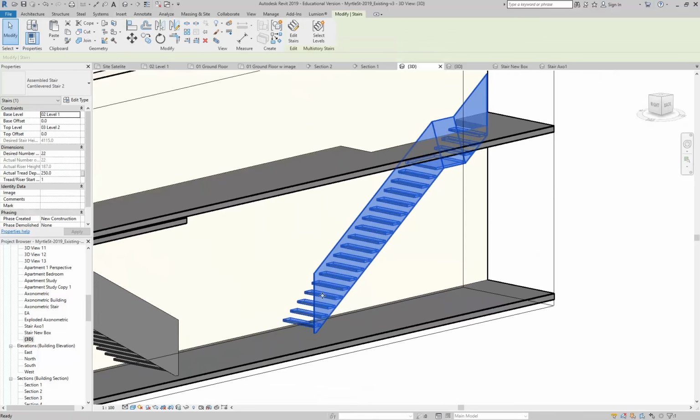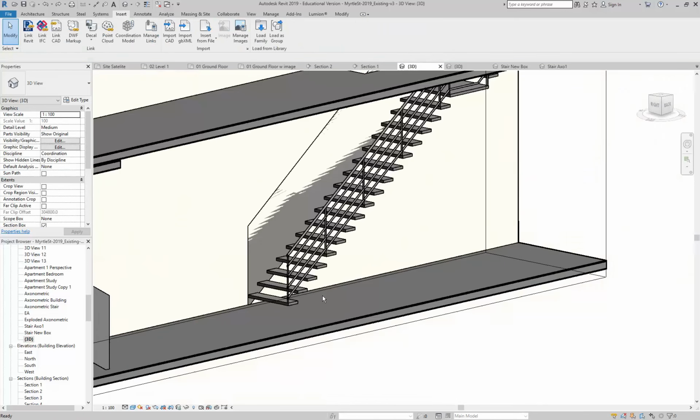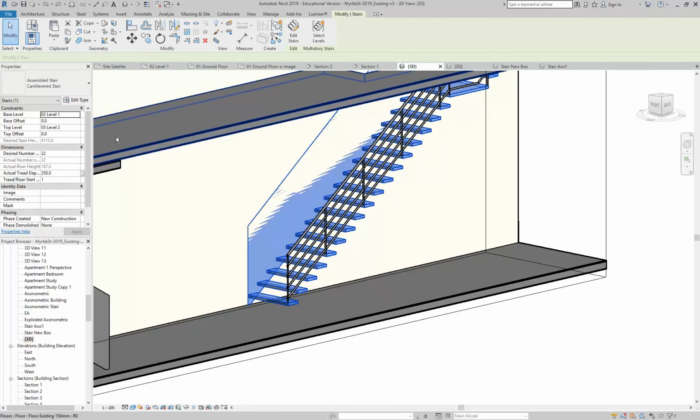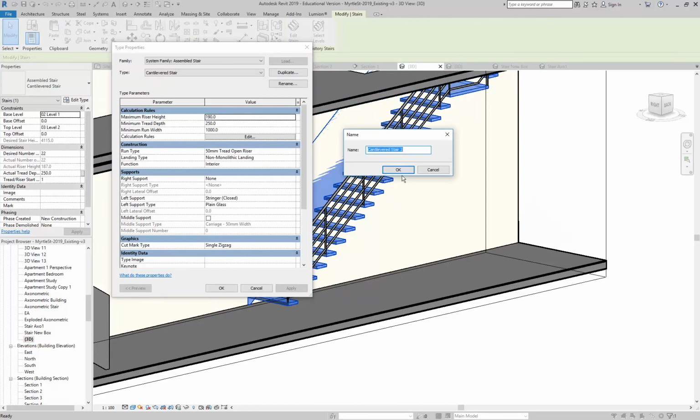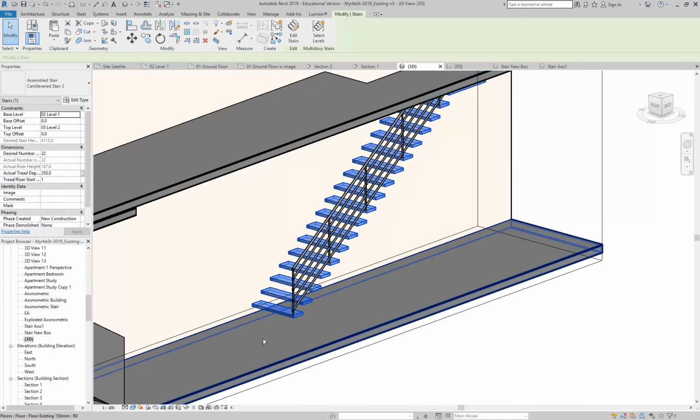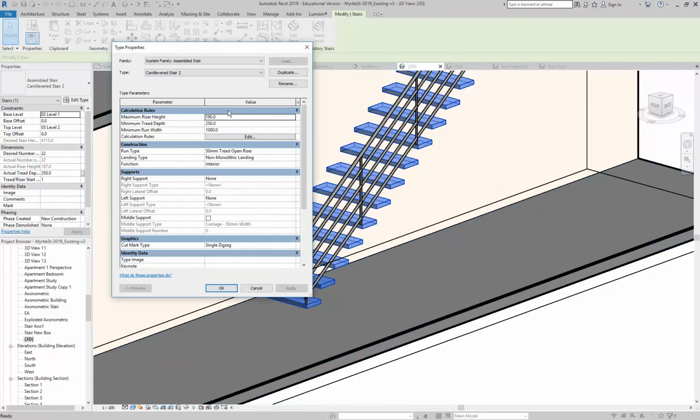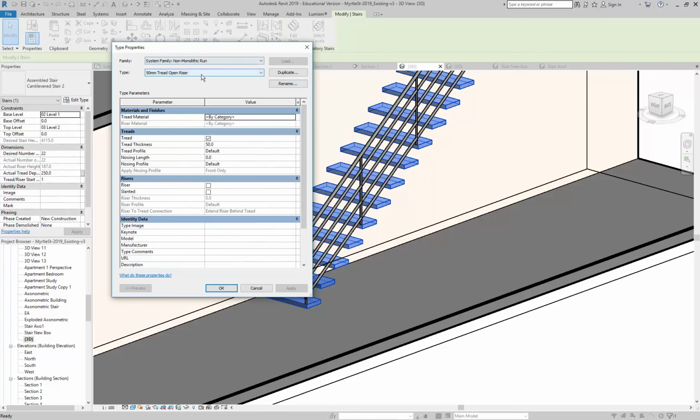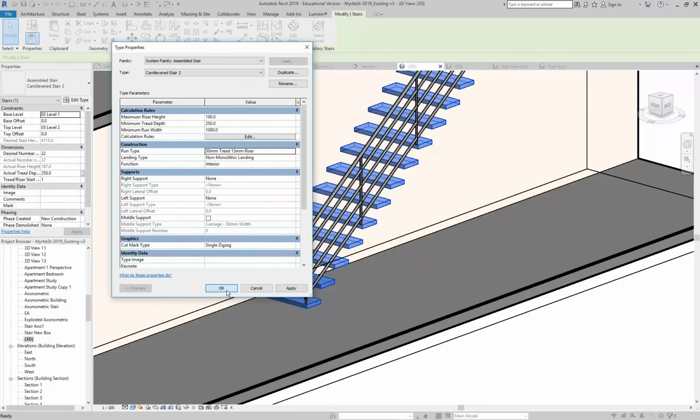So then the final thing, I'll just come back to that stair, and I'm going to set this one to have no railing, no support on either side, so it's just a cantilevered stair again. And then maybe because I know the ones of you who are doing building underneath probably want to have the riser, I'll put the riser back to the previous setting, so it's got the risers again.